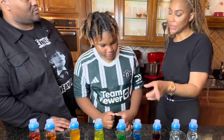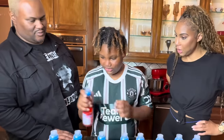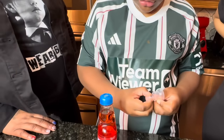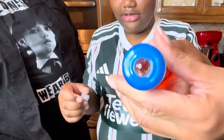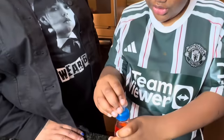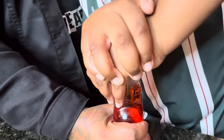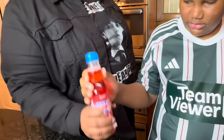Okay, but Logan, what's so special about these Japanese sodas? There's something special about them, the way you open them. So how do you open them? So you have to pop this little piece out. Oh. And you guys can see there's a ball in there. Let them see. Right there. That's fancy. And so you're supposed to press it right here. Do some upper arm strength. And boom, now it's open. The ball is in the soda.